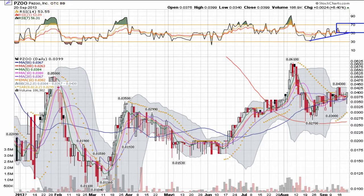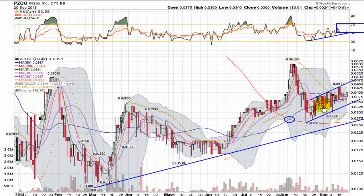That's a nice look. As I mentioned, the one thing I see is the higher lows, importantly over top of the 50 and 200-day moving averages. See the golden cross of the 50 passing through the 200-day right there in the beginning part of August. It's a nice component in any technical chart to see that golden cross. It's a bullish sign. And as I mentioned, this channel has been established now over about the last 6 weeks.